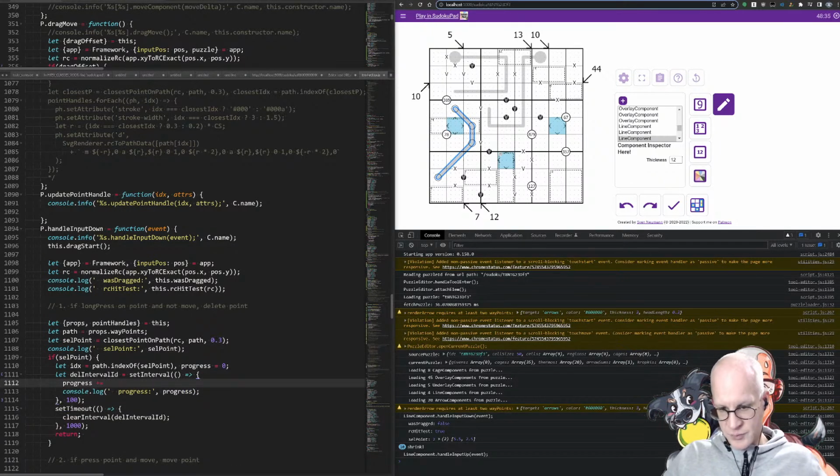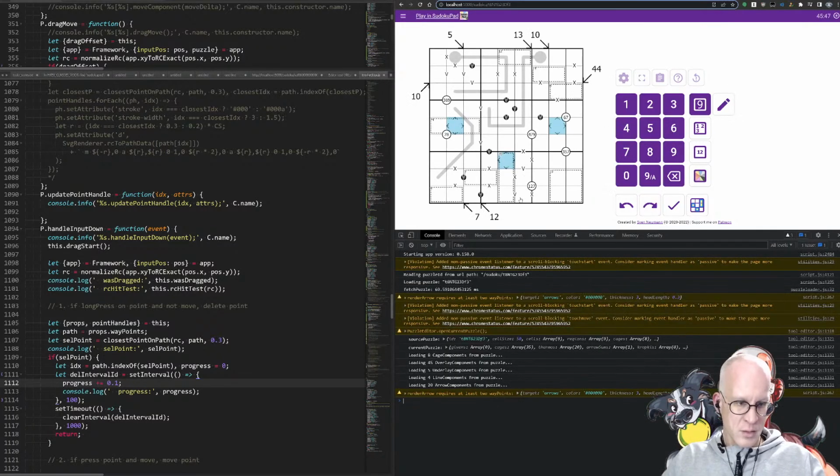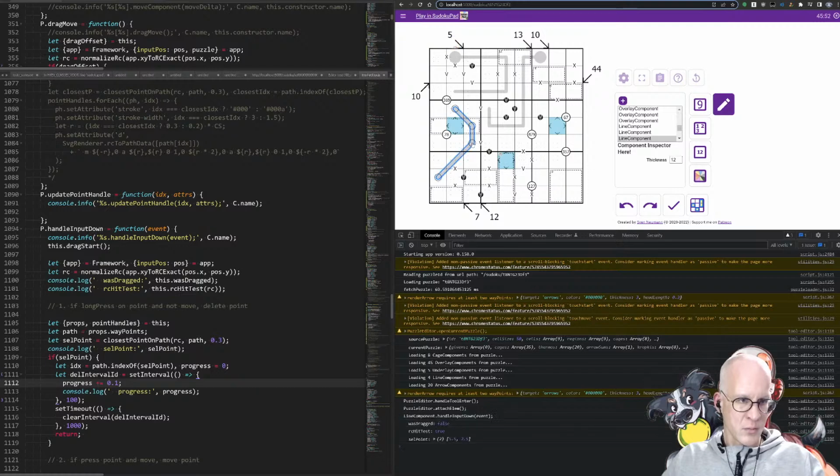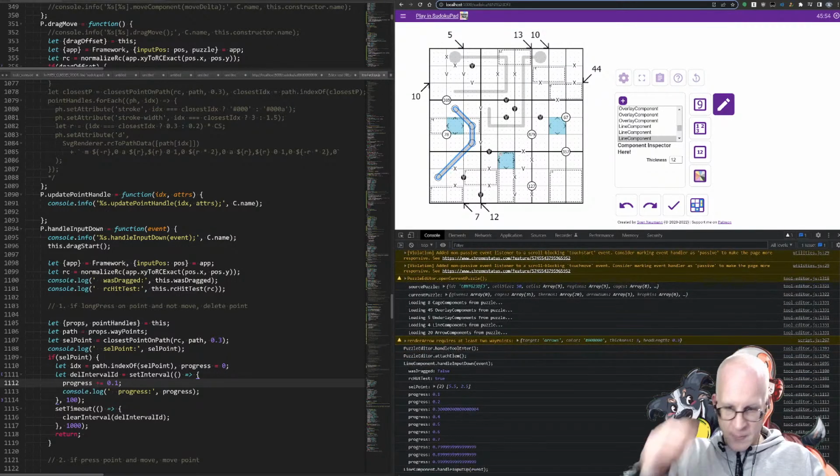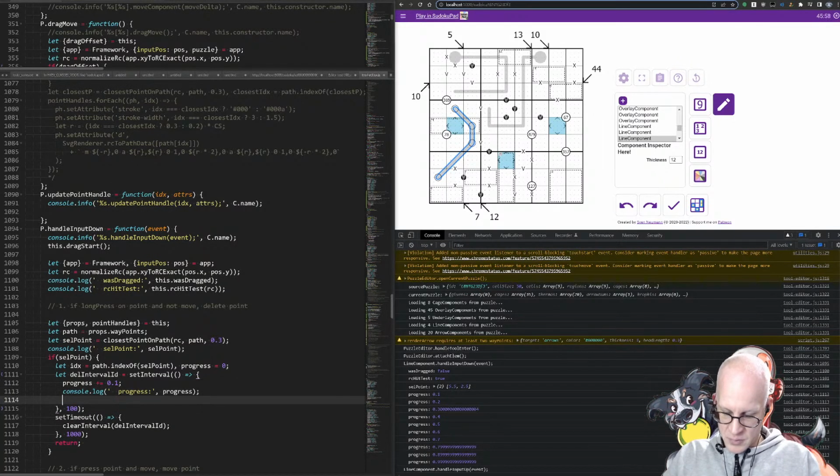Plus equals. So we have 10 units. We want to get to 1. We're incrementing by 0.1. I think so far we're still in business. And then we want to do this.update point handle idx attrib.